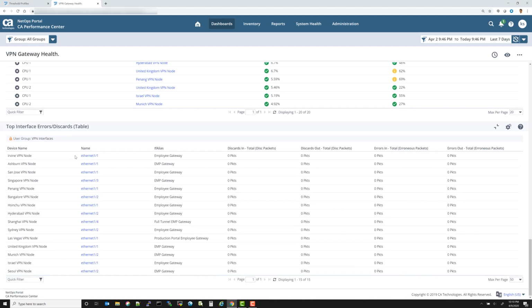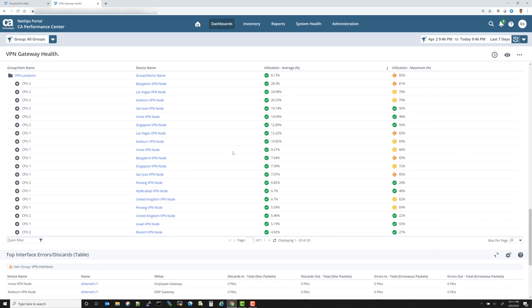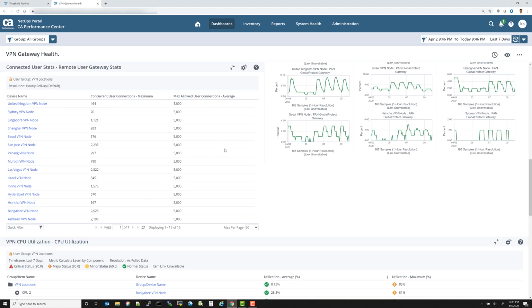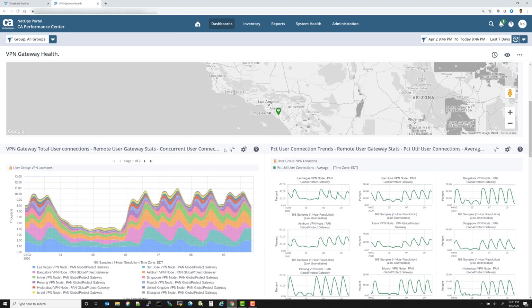And then further down here, there's a table view showing us some VPN interface statistics that shows us discards and errors. So if there are any discards and errors taking place on those interfaces, then again, user experience would be affected because now there are packets being dropped. So this kind of gives you an overall view of what your production VPN health dashboard may look like.